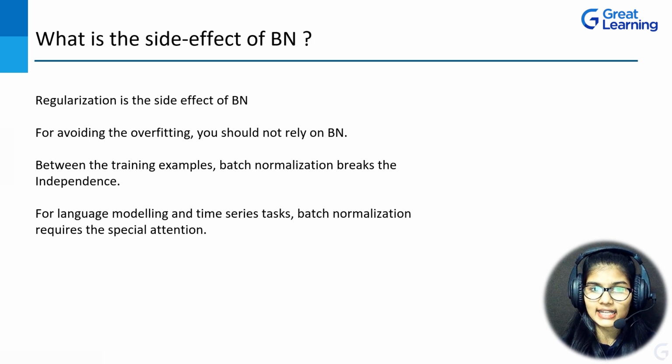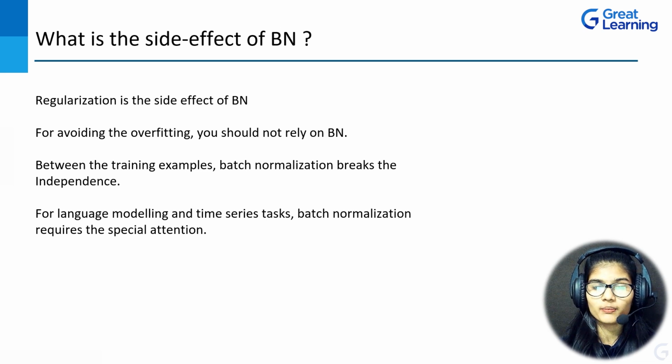That's so true. It acts as a regularizer, and that helps you in avoiding overfitting. That's very true. But you can't rely on batch normalization for that. See, doing something is one thing, and relying and believing on something is another thing, right? It can help with overfitting, but you can't rely on batch normalization for avoiding overfitting. Okay.